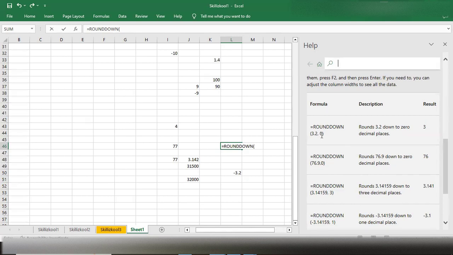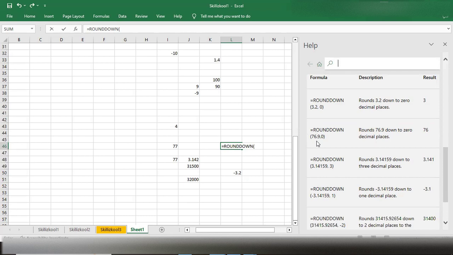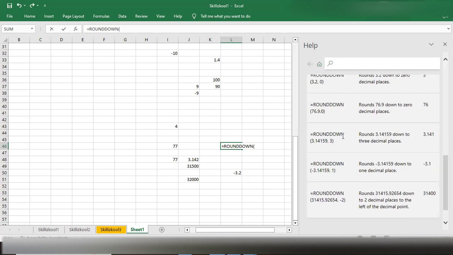That means it will give you the whole number, and the values near 3.2 are 3 and 4, and the one nearest to 0 is 3, so the result would be 3. Same for 76.9, the lower number would be 76 and the other 77, so the result would be 76. This is the ROUNDDOWN of 3.14159, comma 3.